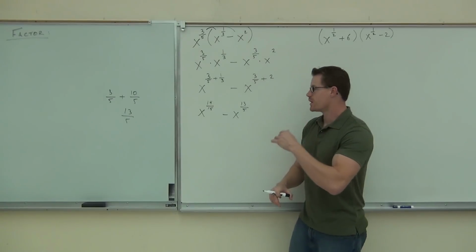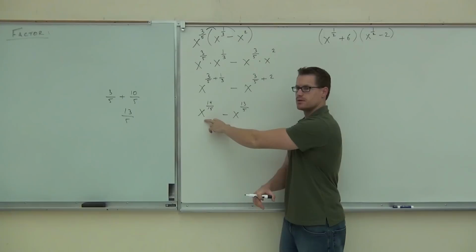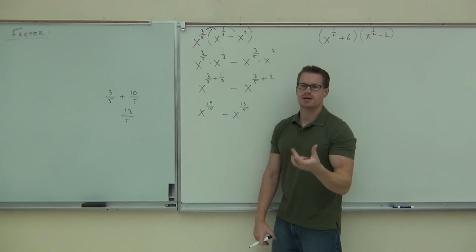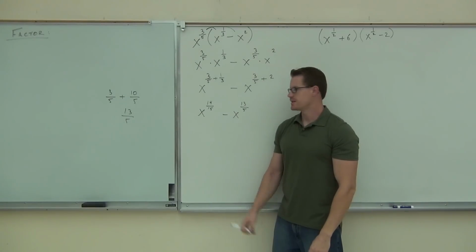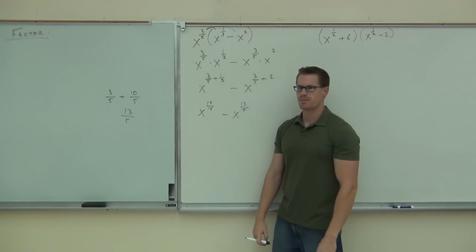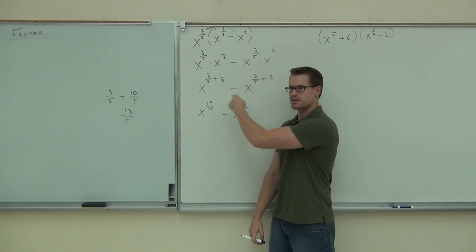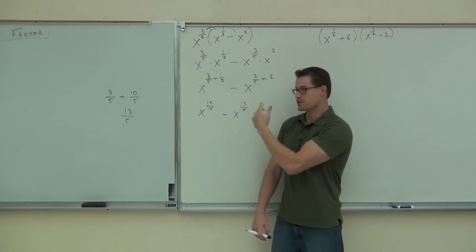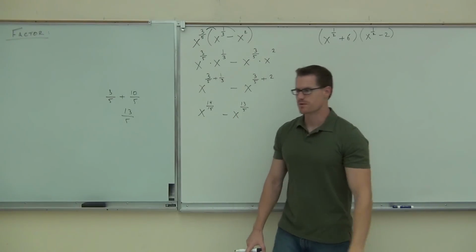Anyhow, moving on. How do I combine these things? You don't. They have to have the same exact variable to the same power. Look at the board right now. Even if I did this, could I combine those? No. Even though they would have a common denominator, they're not exactly the same. There's no way to make them exactly the same. You can't do it. You're done. It's kind of nice, right? Done. Don't have to go any further.